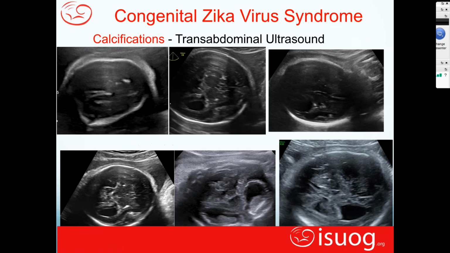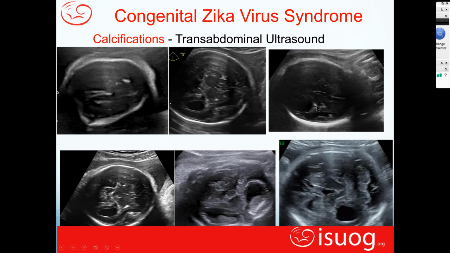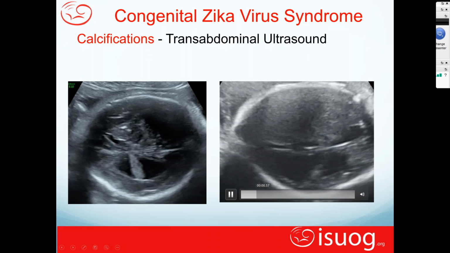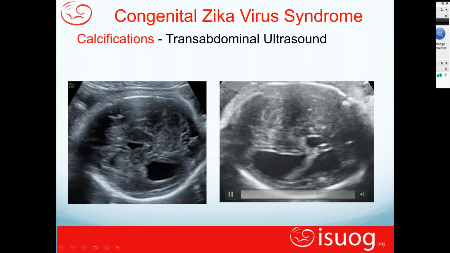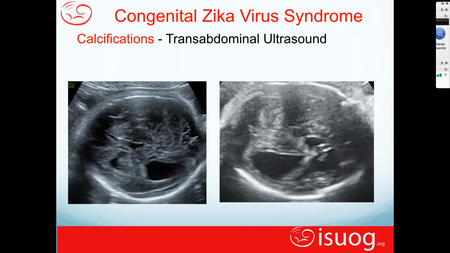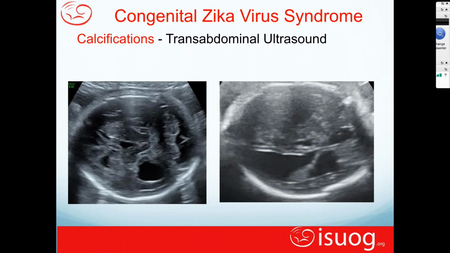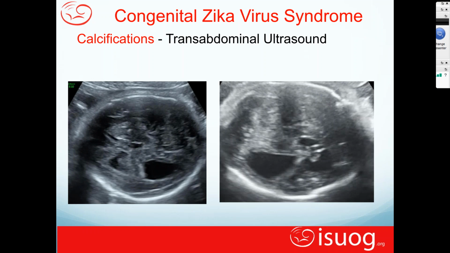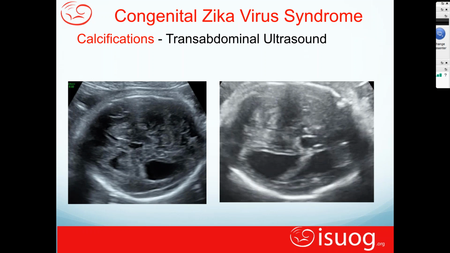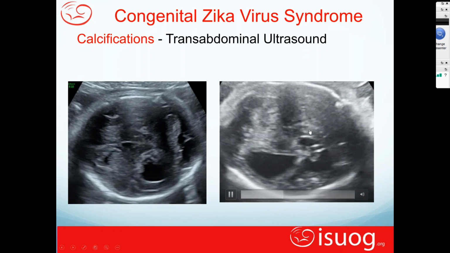Here's some more examples, both clips that you can see here. You see the calcifications on the top left, calcifications, and even a little bit of ventriculomegaly here, calcifications, more calcifications everywhere within the brain, and changes that go along with it that you can see strikingly. You can see it transabdominally as well. Obviously, as I said, if you have a vertex presentation, you're going to see it through a transfontanelle approach transvaginally much better. But clearly, if it's a breech presentation and its head is not engaged, transabdominal, you can see the same changes that we talked about just a moment ago.